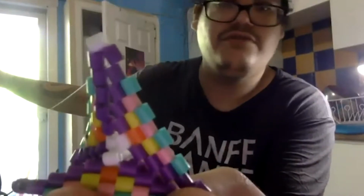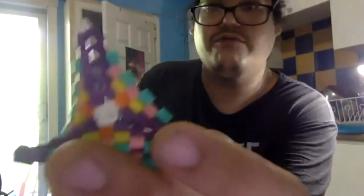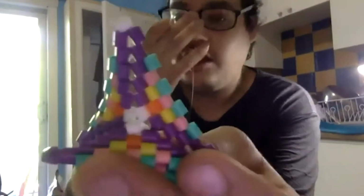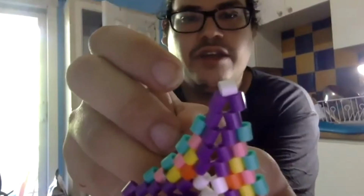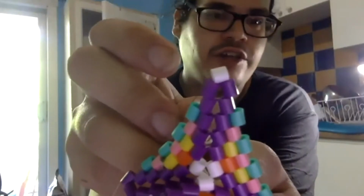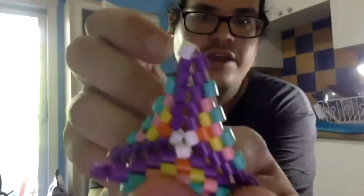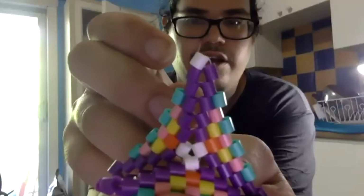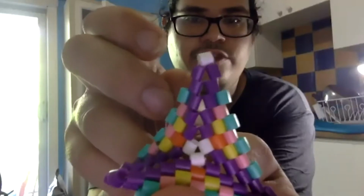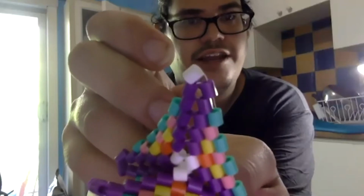This is a round you would use in order to either finish your work or to build on top of it. But we're going to use this technique to finish the piece. So all the difference is that you just put 1 bead in the corner instead of 2. And it helps if you choose a different color too, just to accentuate and embellish the piece that you've been working on. So that's the main difference between all the techniques we've been doing and a finishing technique: the amount of beads that you use. Just like that. You see that?